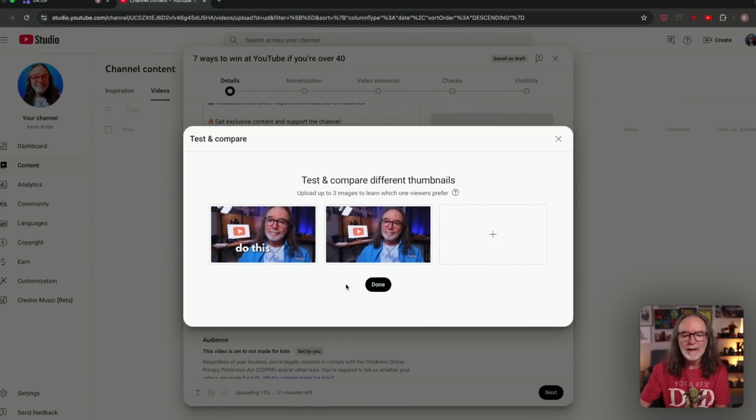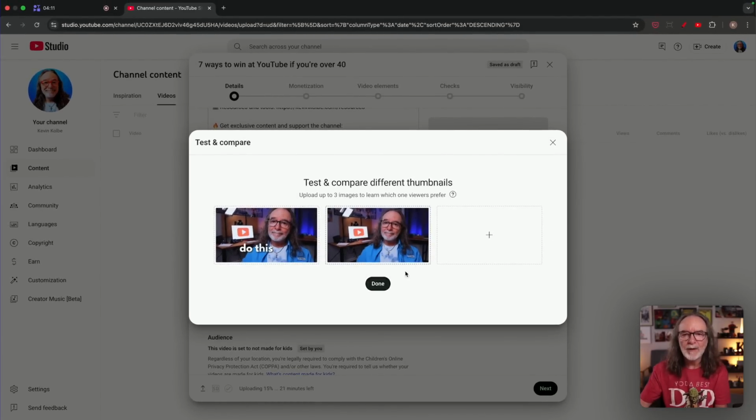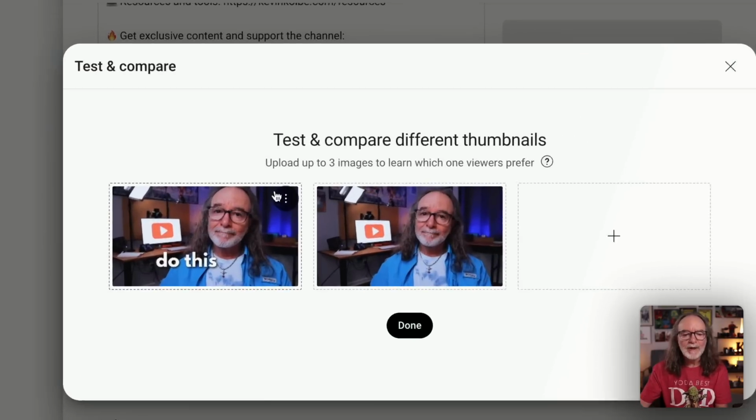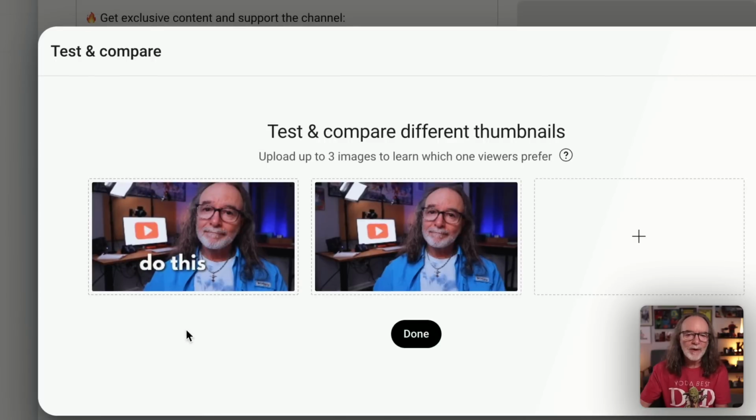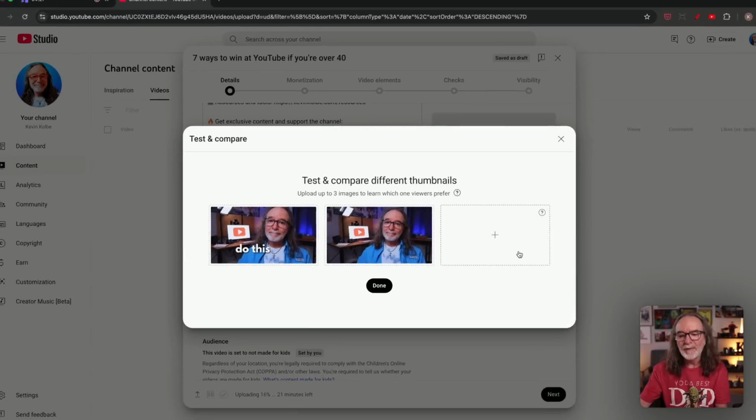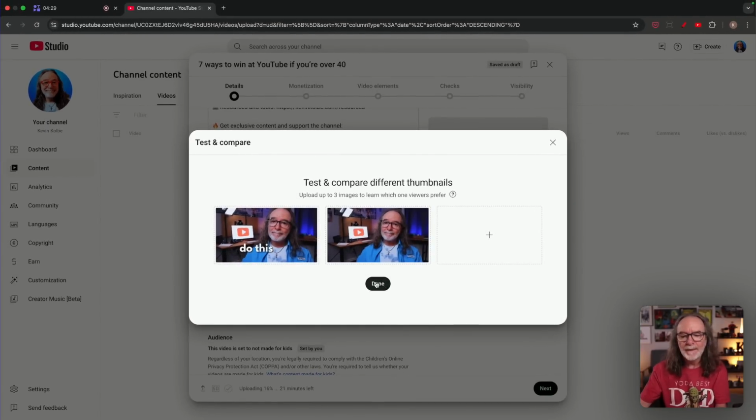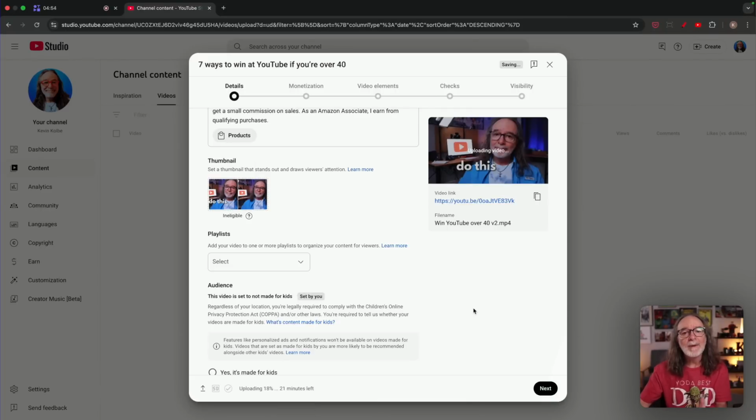If at any point when it's testing these as the video is live it says there's not a big difference between them, I want it to default to the one that I want to go with. So ultimately, if I stop the test, this is the one I want to go with. So that's just kind of a little tip. If you have a third one, you would add that there. I always put the one in slot position number 1 that I would rather go with, just kind of a preference.